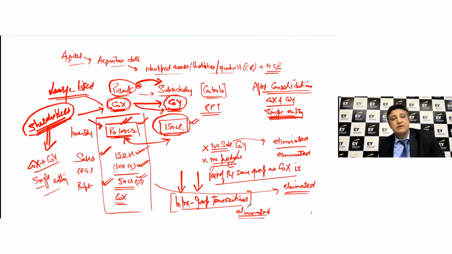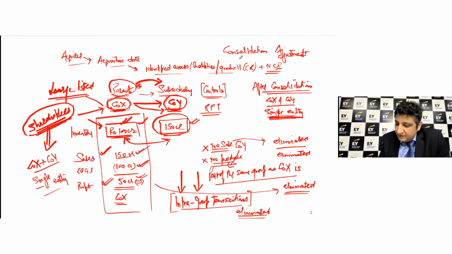And that is where we need to perform something called consolidation adjustments. Right? Ind AS 110 is all about performing those consolidation adjustments. That's where accounting plays the role. And that is where this becomes a very, very important standard from your examination standpoint as well. Okay, that's how you start building it across. That's how you start creating the thought process around why consolidation.